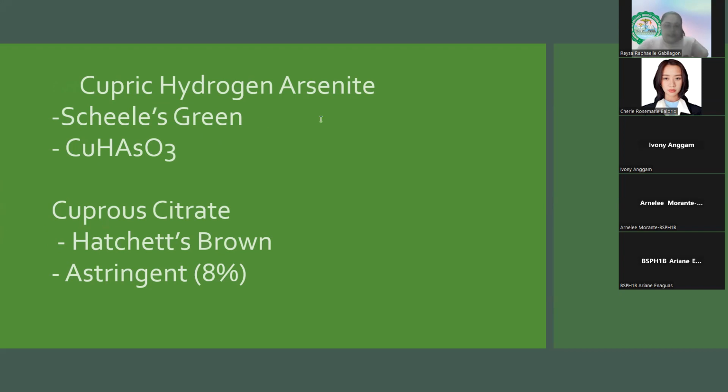So our other name of the Scheele's green is the Swedish green. Let me write it sa screen. This is the other name of the Scheele's green. Okay, again, it contains cupric hydrogen arsenite. And ang gamit naman nito, this one naman is a pigment. It's color green, so it's used for paints. Kaya lang nowadays, they don't use the cupric hydrogen arsenite in paints anymore because of its toxicity. Okay? So just like the Paris green na ginagamit as insecticide, ganun din yung ating Scheele's green, toxic.